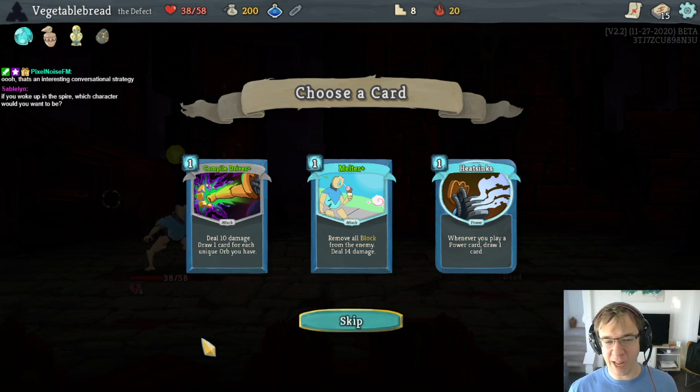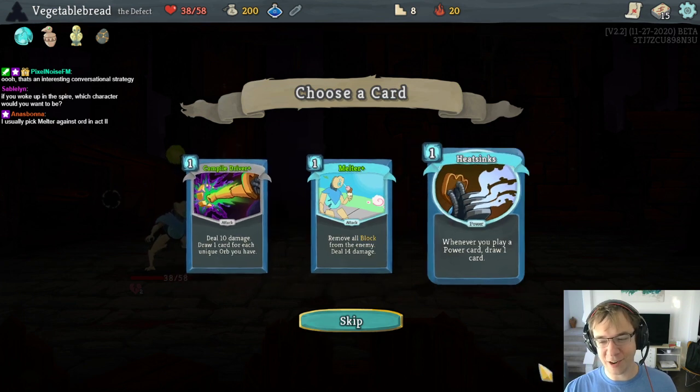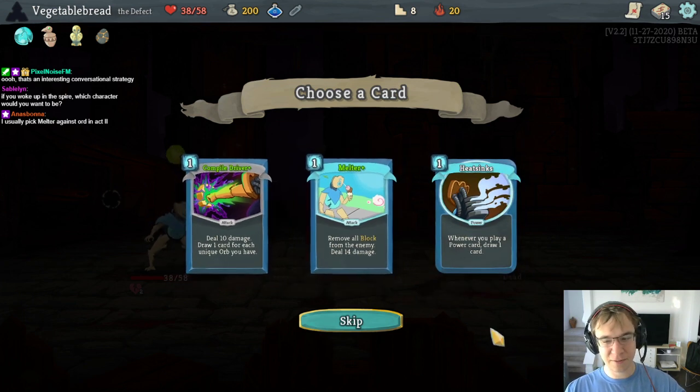Yeah, I always do that. I talk about the cards that I don't want, and then I talk about the card that I want, and then why I'm picking it over the other cards.